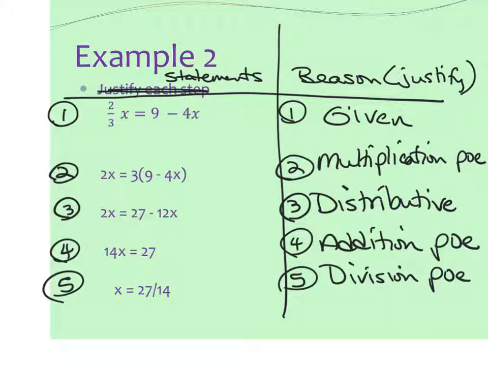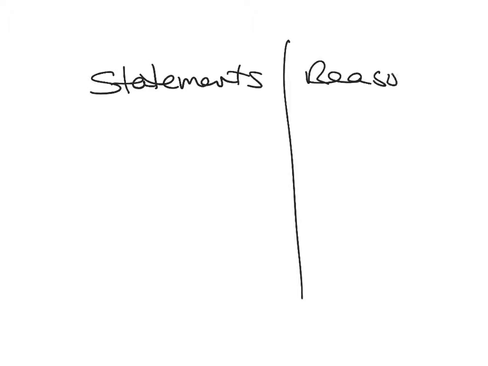Okay, so again, I know your slides end at a page to your Notability or wherever you're taking the notes. We're going to do one more. We're going to set it up the same way. I'm going to give you an algebra problem, you're going to solve it and justify each step. So let's try it. So again, we are going to solve. So we're going to write our statements. And then we're going to write our reasons of why we did what we did.